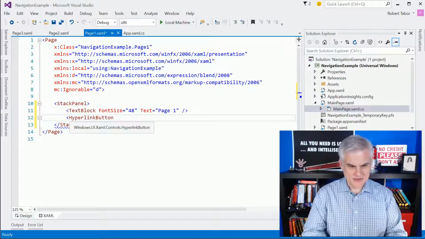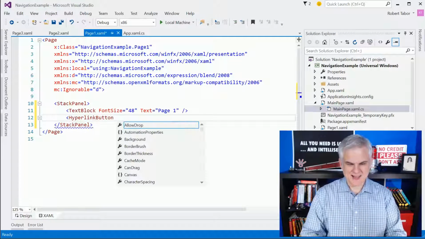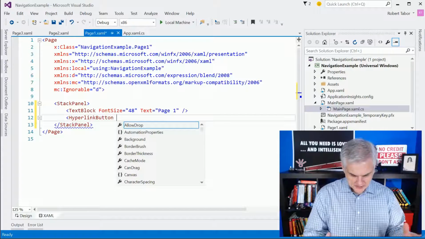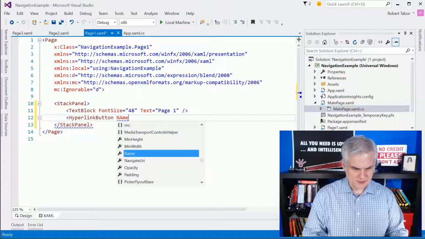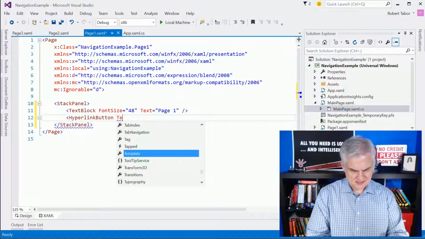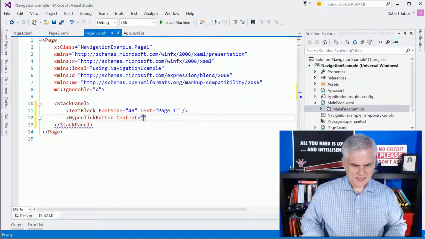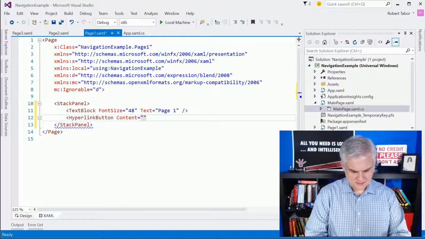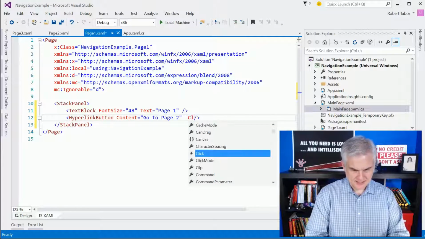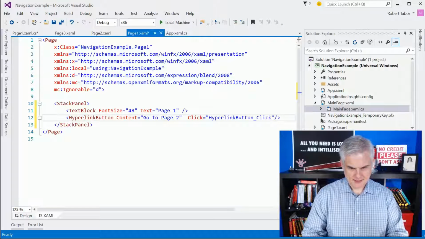So actually on this page 1, I'll add a second version of the hyperlink button just to demonstrate that. All right, so what was I doing? Oh yeah, let's give it, well, we don't even need to give it a name. Let's give it some content. Great. And so we'll say "Go to page 2", and we'll handle the click event like that.